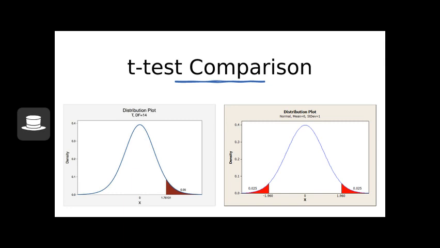Now, if I assume that there is a positive relationship, then the distribution has to only go on one side, right? Because anything that's on the negative side doesn't matter. If I just say that there's a relationship, it doesn't matter if it's a positive or a negative relationship. So if you have an assumption that it's either positive or negative, then it becomes a one-tailed test. If you're just looking to see if there is a relationship and it doesn't matter if it's positive or negative, then it's a two-tailed test.